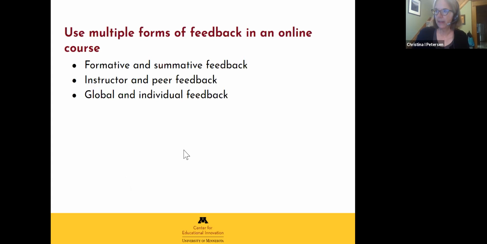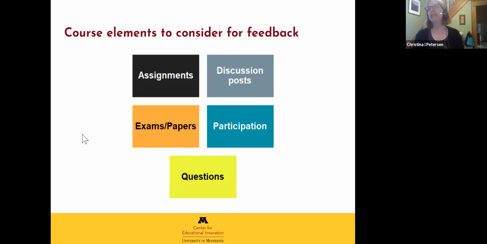So going on to the next slide, there are also multiple different elements you can consider for how you provide that feedback to students. Obviously, giving feedback on papers or on assignments and assessments is the obvious way that we think about providing feedback. But consider providing feedback on different areas. For instance, discussion posts. Again, the feedback doesn't necessarily have to be on every single student post. It could be more global, or you could summarize the kinds of things that you're seeing in discussion posts. It could be feedback on an individual discussion post if you feel like a student has made a really excellent point and you'd like them to discuss that further.